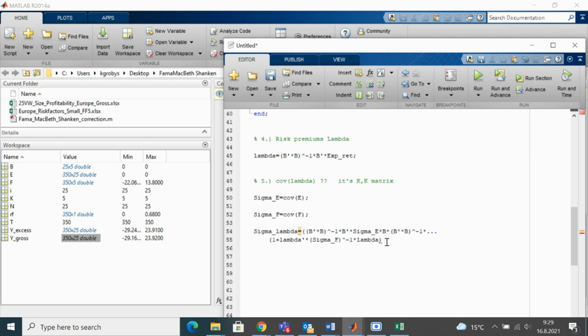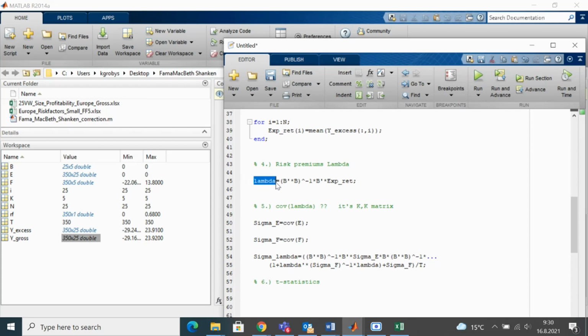Okay. So now we have to add the covariance matrix of the risk factors, which we denoted here as sigma underscore f. Recall that from your lecture notes. And then we can close the outer parenthesis here, and we have to multiply it with the factor 1 over capital T, which means in essence just that we have to divide it by capital T. So remember now, this is the covariance matrix, so that's a 5 by 5 matrix, and we are interested in the elements on the main diagonal. So the 6th step from the whiteboard derivation was what? It was computing the T statistics. And that's just grabbing each element from here and dividing it by the corresponding element here from the covariance matrix.